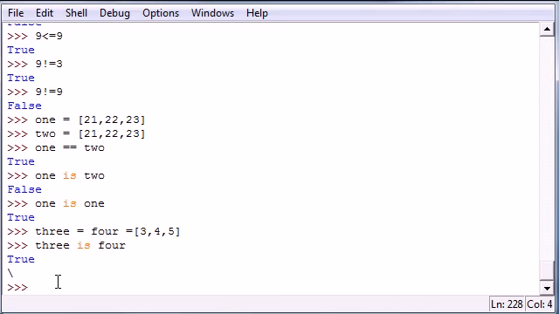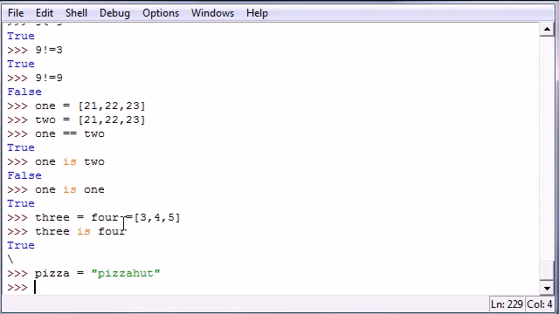And on the subject of comparisons, there's also the in we talked about earlier. Say we have a variable called pizza, and set it equal to Pizza Hut, and we can test using the in.